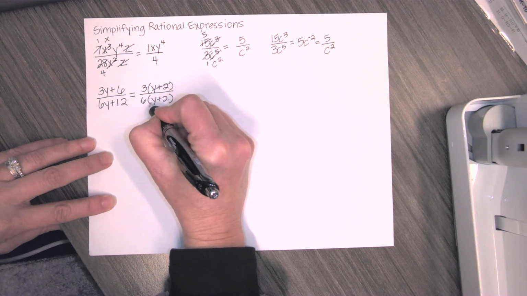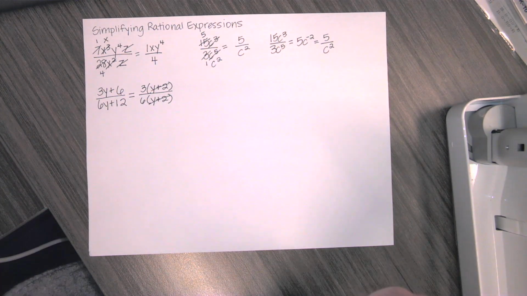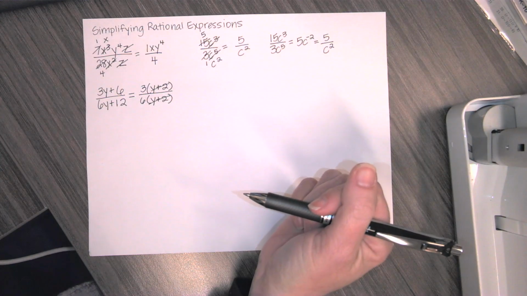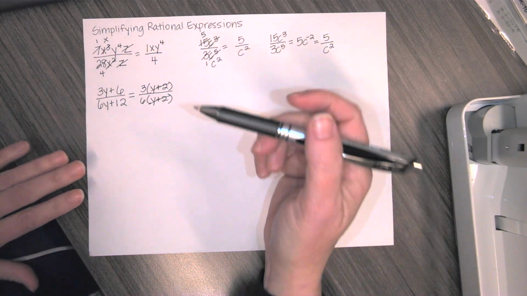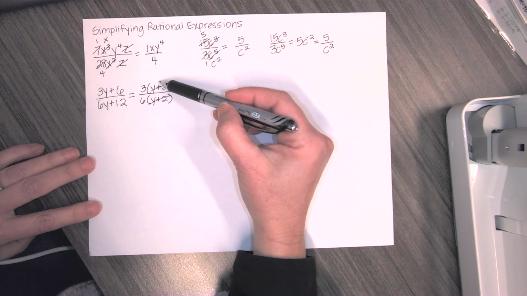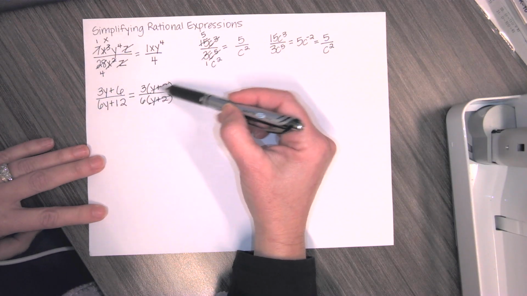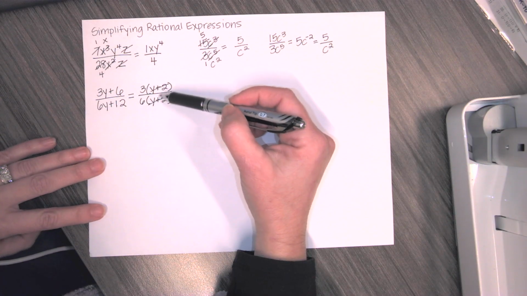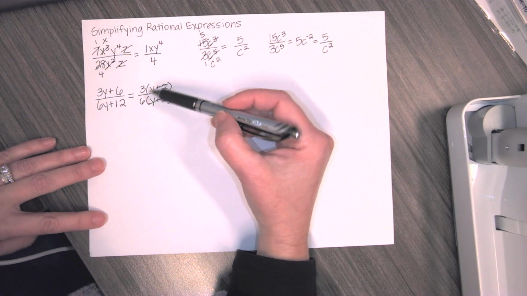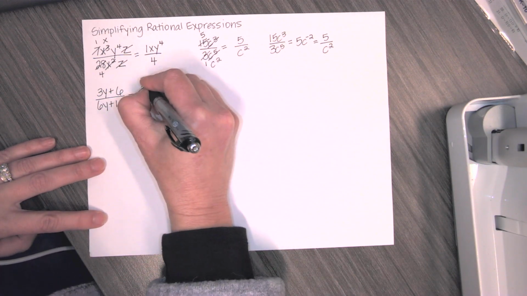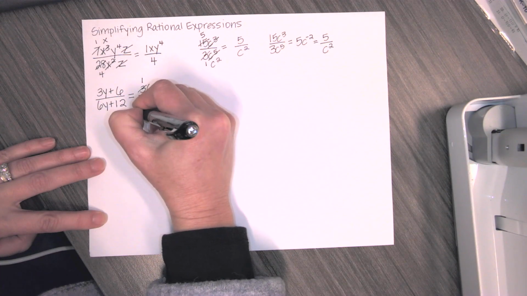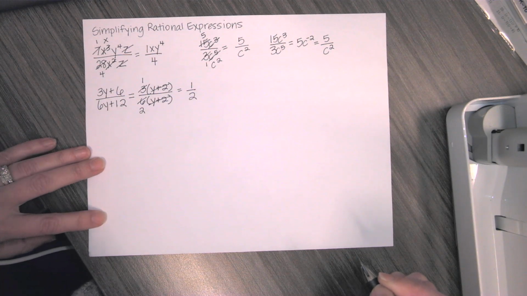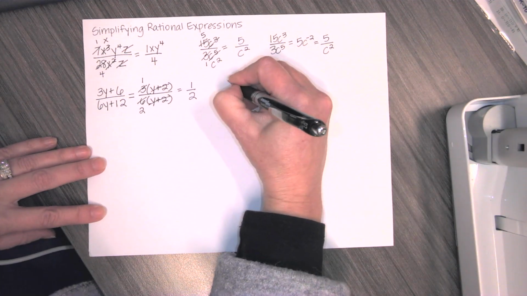So this y plus 2 and y plus 2, we say they cancel. What that's really becoming is a 1. You don't have to write the 1 unless there's nothing else up here, then we will need that 1. But for now we can just say they cancel, as long as you understand that that means that becomes a 1. Now we're left with 3 over 6. 3 goes into 3 one time and into 6 two times. So that rational expression simplifies to 1/2. Let's try another one.